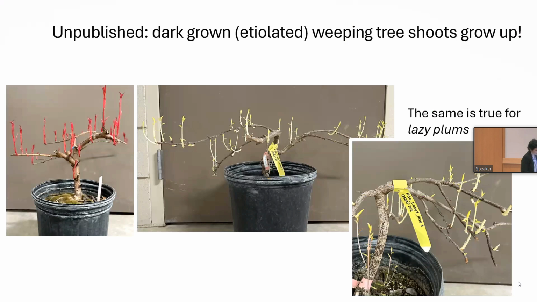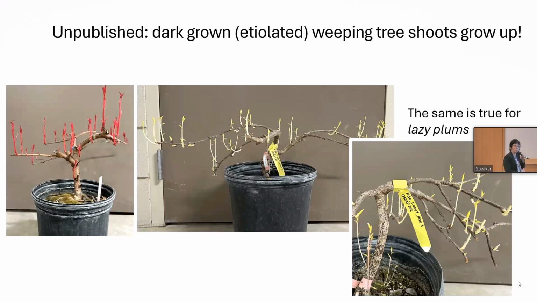So something very cool. This was from one of those serendipitous accidental experiments. So weeping trees, if you accidentally let them start growing in your dark cold room, when the cold room fails and it warms up, you'll get etiolated growth. So we keep trees in the cold. When we're growing them in the greenhouse, we rotate them through cold for a fake winter because the vegetative buds need to go through cold in order to start growing.